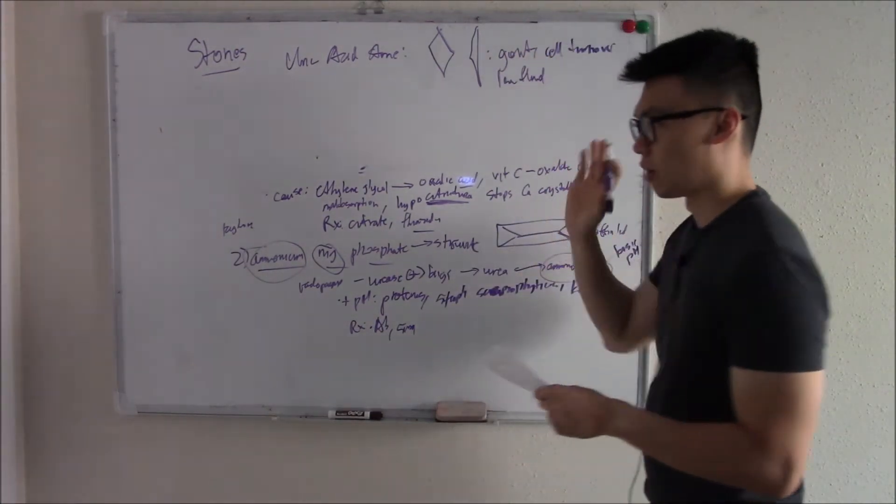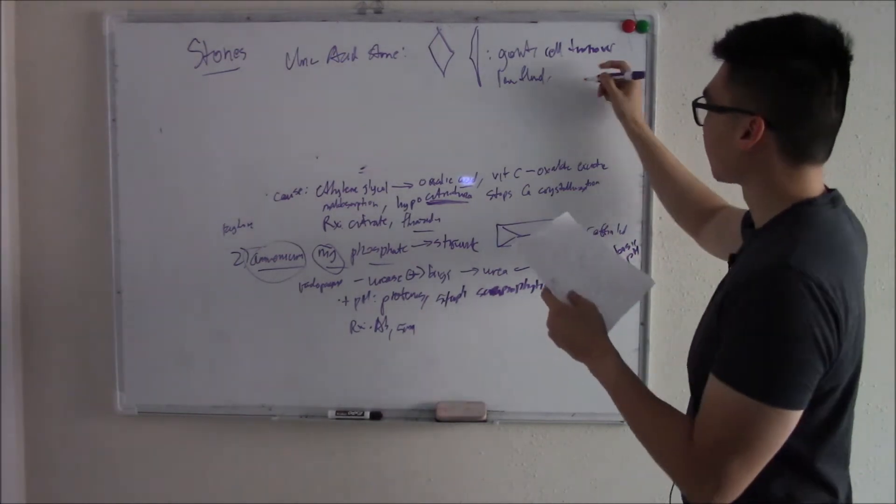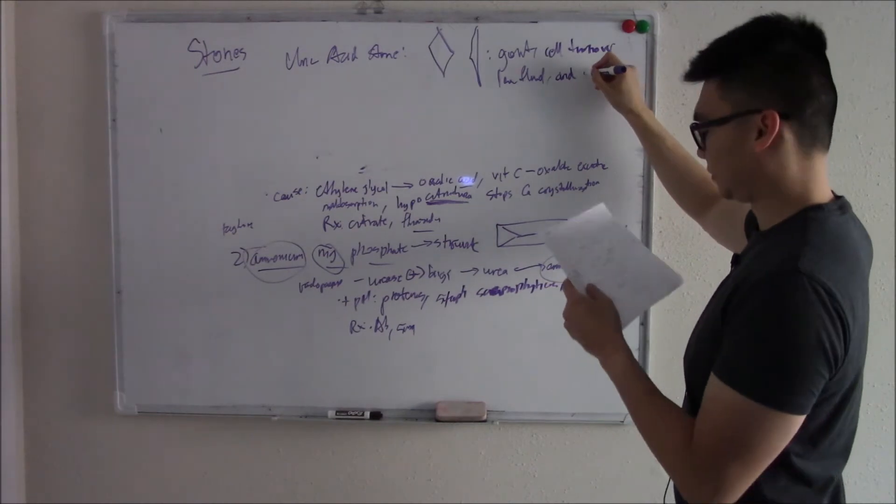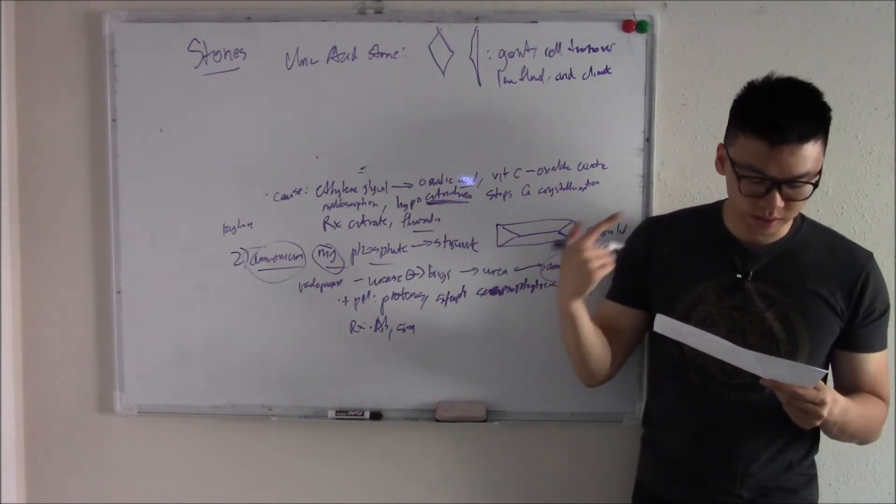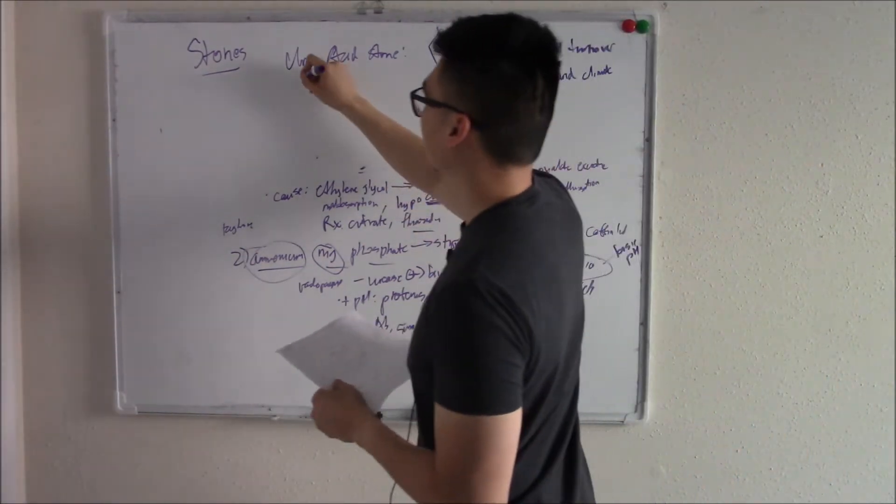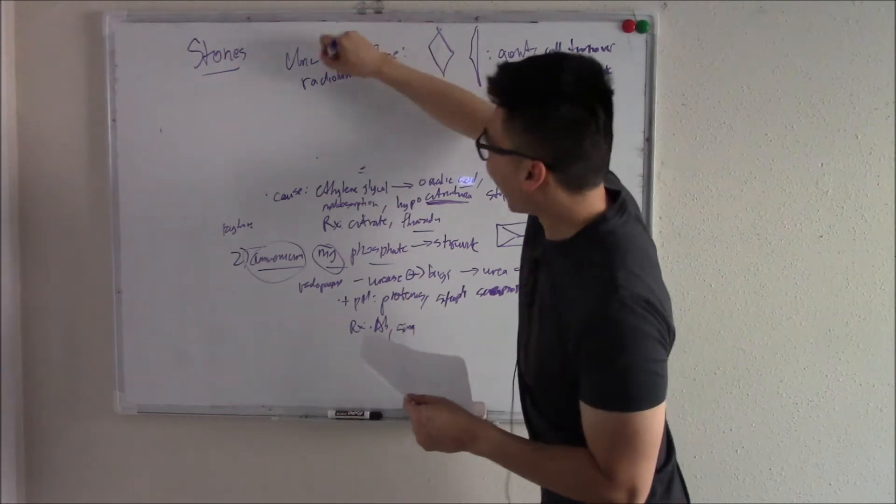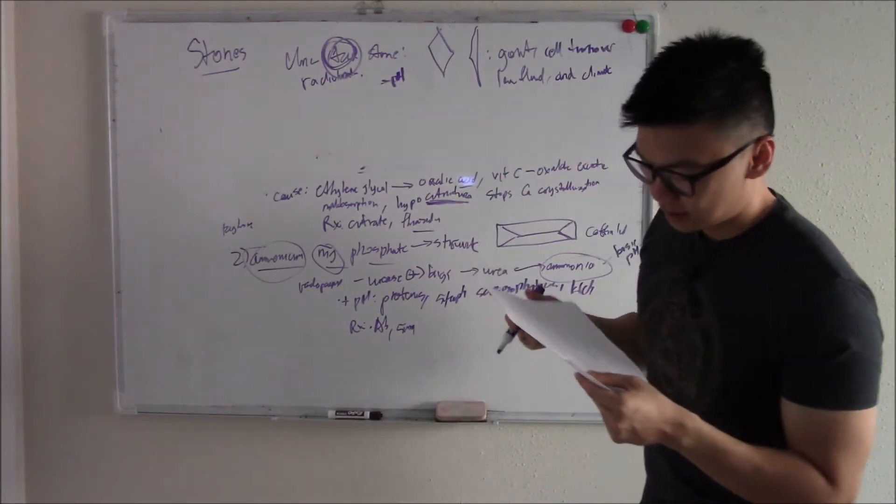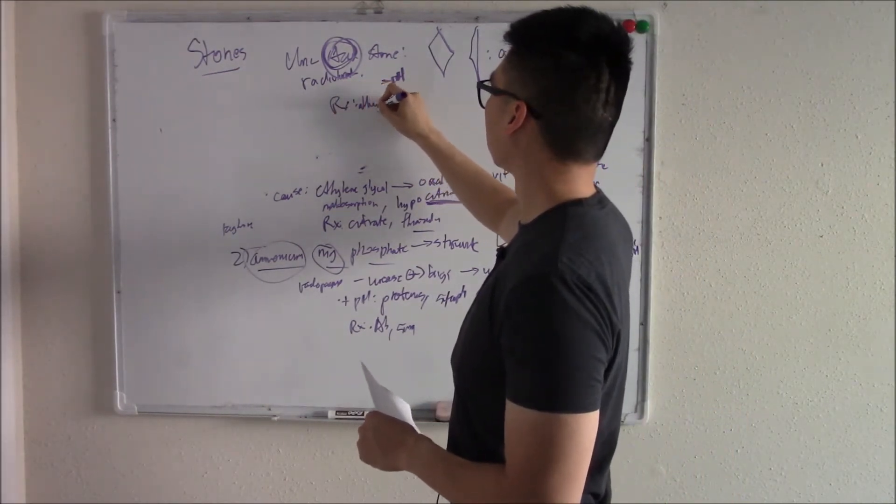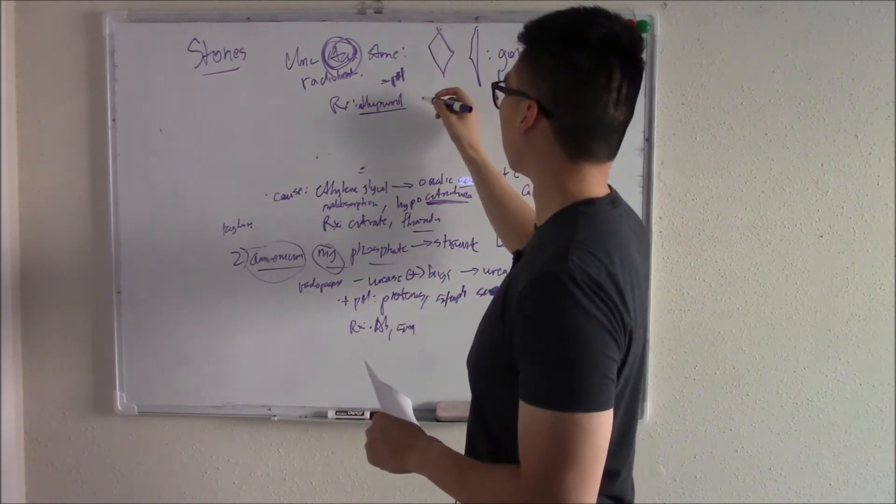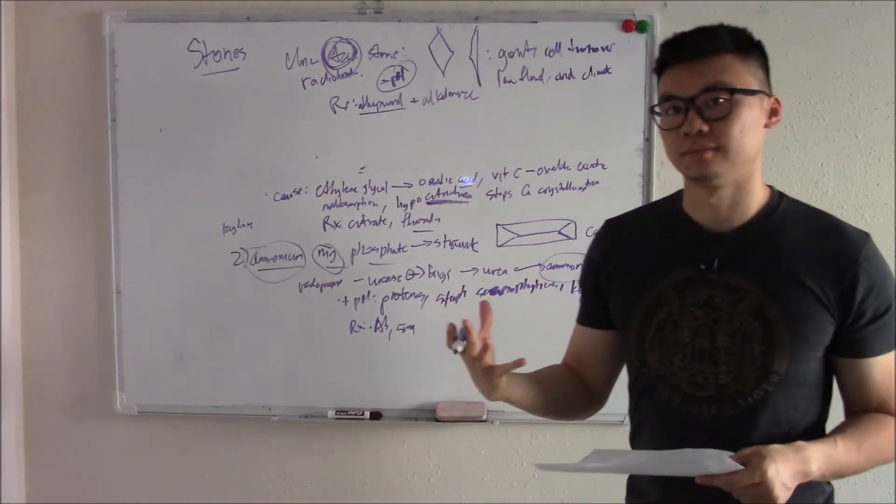Low fluid is seen in all these stones because when you have low fluid, when you're dry, things precipitate. So low fluid, arid environments like deserts, arid climates. They might ask you, is this going to be radiolucent or radiopaque? Uric acid is radiolucent. You won't be able to see it on an x-ray. Is it going to be high pH or low pH? This is uric acid, so it's going to be seen in low pH. Treatment is the same as gout - allopurinol, which blocks the uric acid pathway, as well as fixing the pH by alkalinizing the urine with things like potassium bicarb.